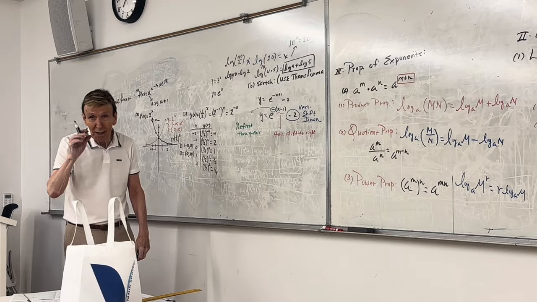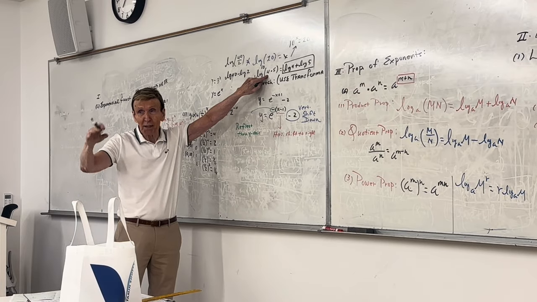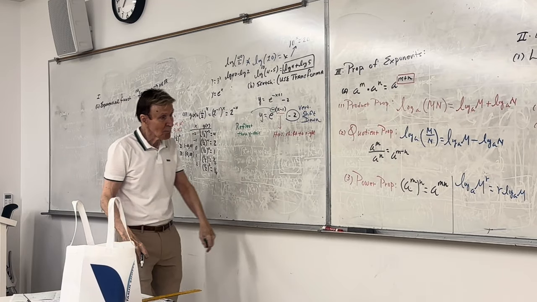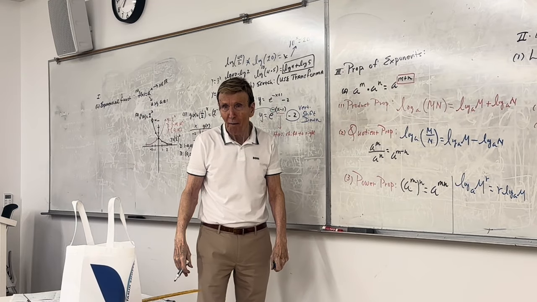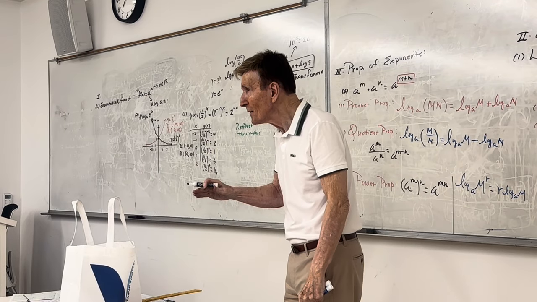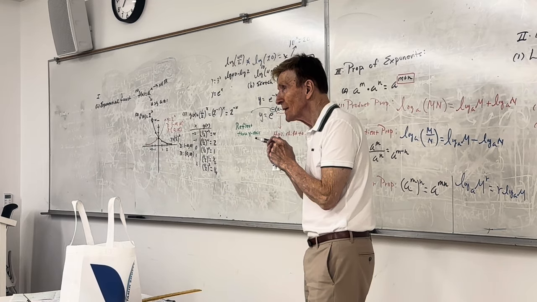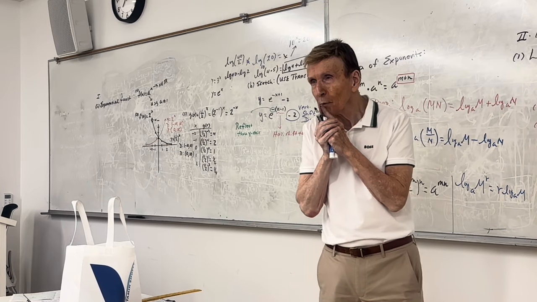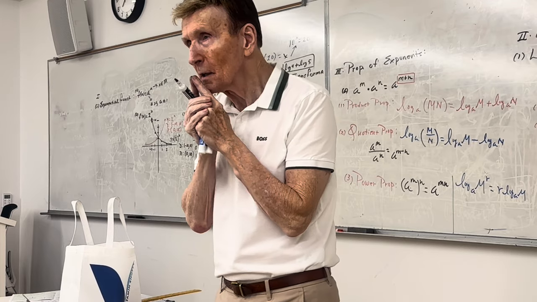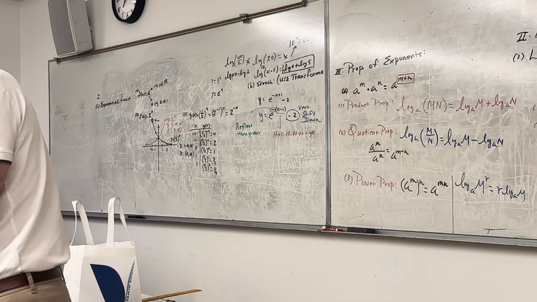Can anyone tell me, for the last one, boy, that may be tougher, a way to express this not as a product, 4 times 5, not as a quotient, 40 divided by 2, but as a power. 20 to the 0? Well, 20 raised to the power of 0 is 1. Or 20 to the 1. The tougher one is a power. Can someone give me one expressed as a power? And then I'll apply the power property. We've already done product and quotient, now power.